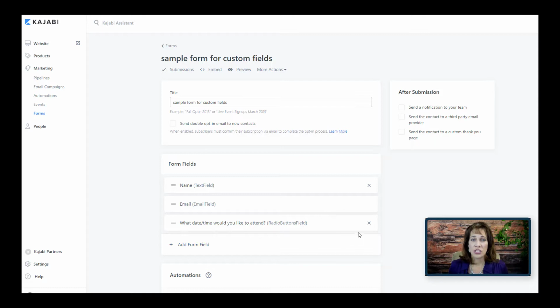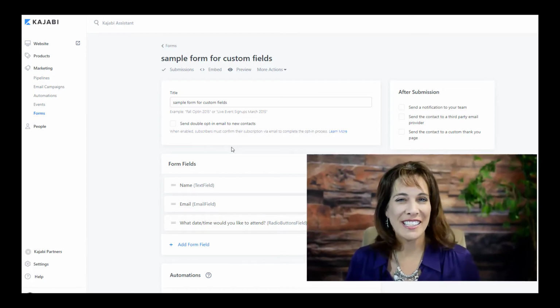Then, of course, every time that we're done, we want to click Save, and then our custom fields and our custom forms are now ready to go, to put into whatever it is that you're trying to create to capture that special data on your audience. And that's pretty much all there is to creating custom fields and forms inside Kajabi to be able to customize it the way that you need it for your specific purposes.